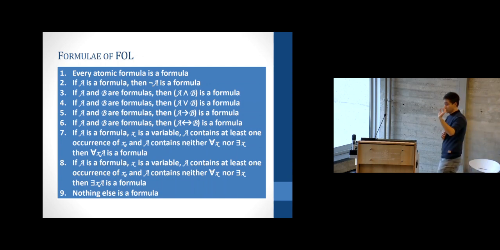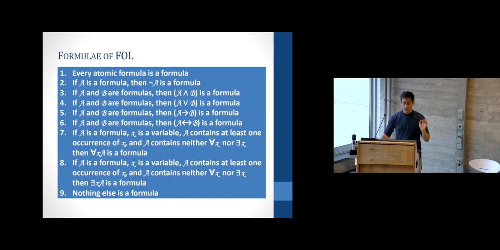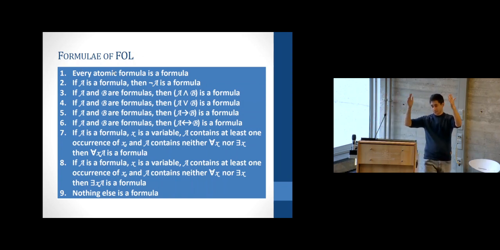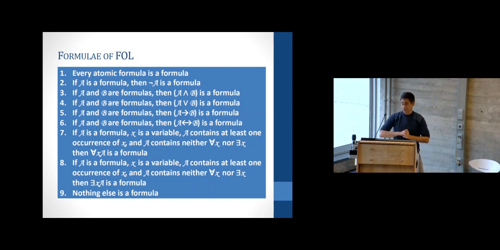For atomic formulas, there are no connectives. So look at the first clause. The first clause says atomic formulas are formulas, and then how do we get the connectives? We combine atomic formulas and more complicated sentences with the atomic formula. Yeah, of course, but not the atomic formula. The atomic formulas are what specifies them, that they don't have connectives. Right.